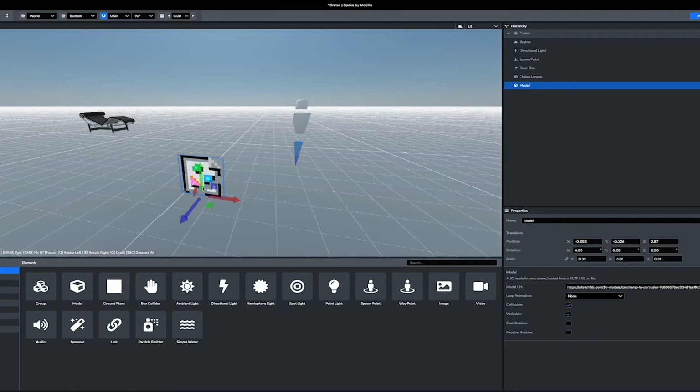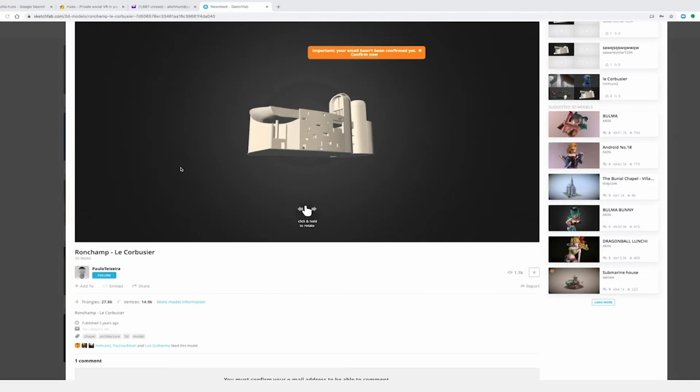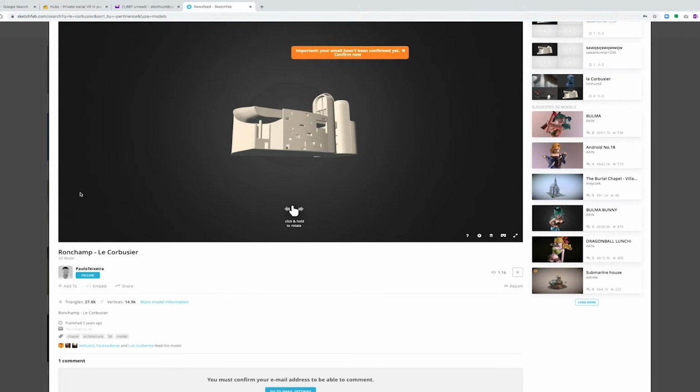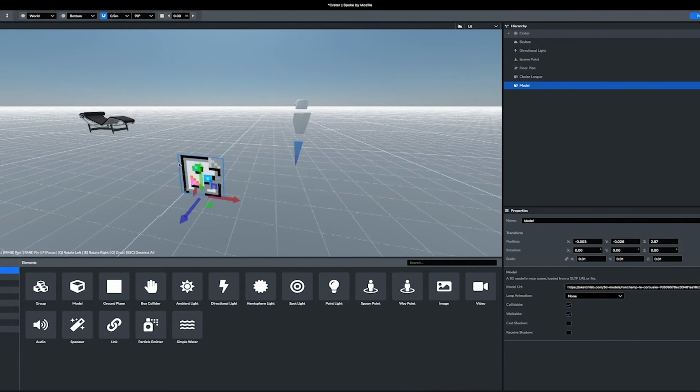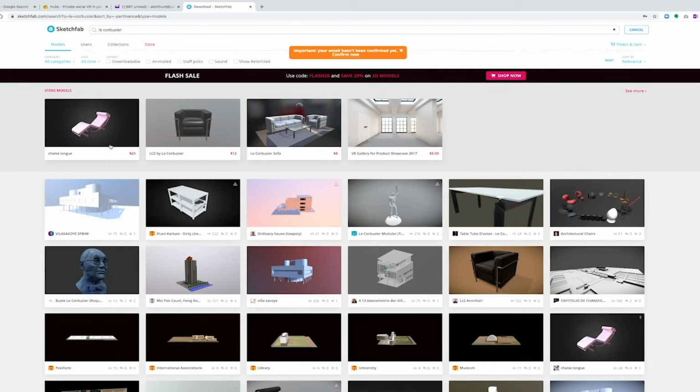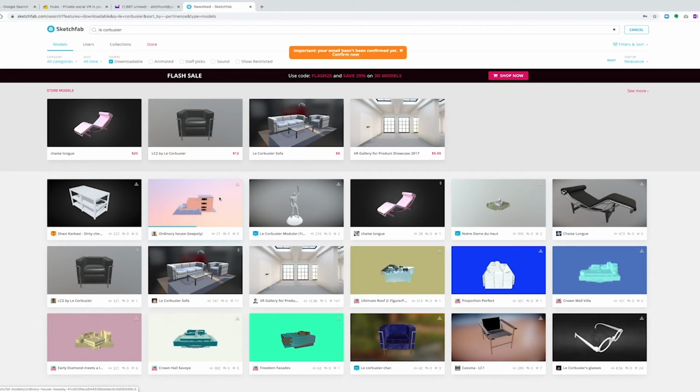Okay, this is actually a really good opportunity to explain why that didn't work. So that model did not show up, and the reason for that is I did not click this option up here, downloadable. This means that it can be taken off of Sketchfab and imported into another site. So you need to make sure your object, the model that you want to use, is downloadable. So I'm going to try that again.